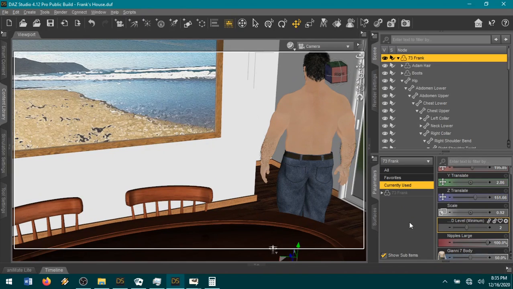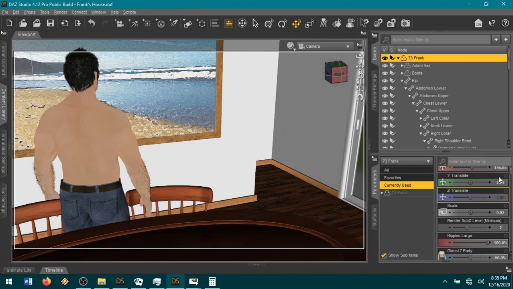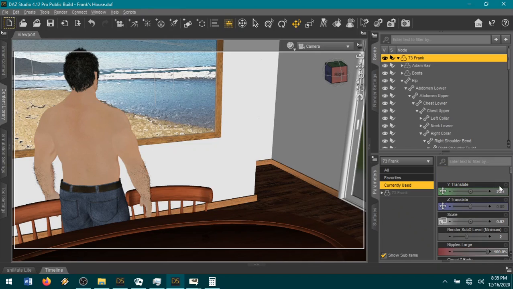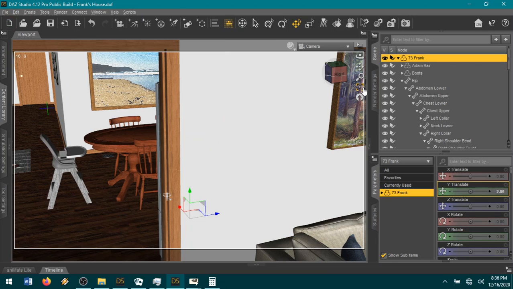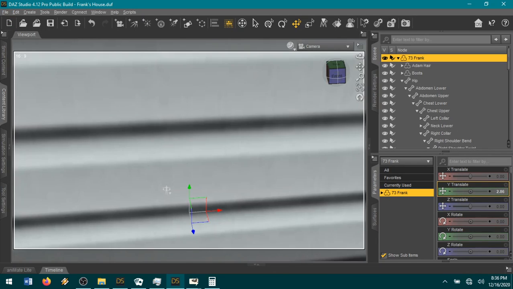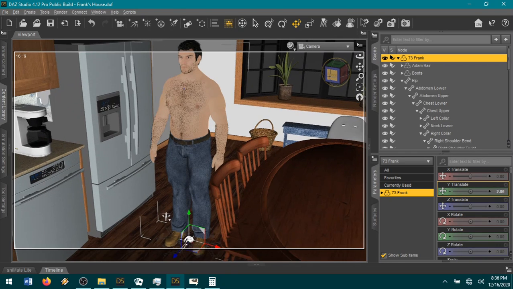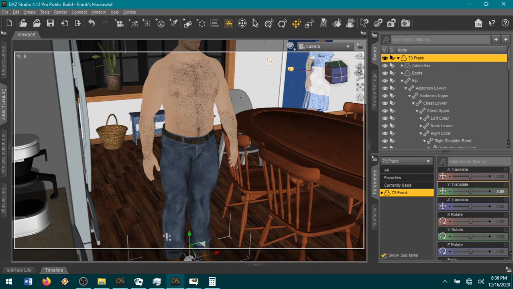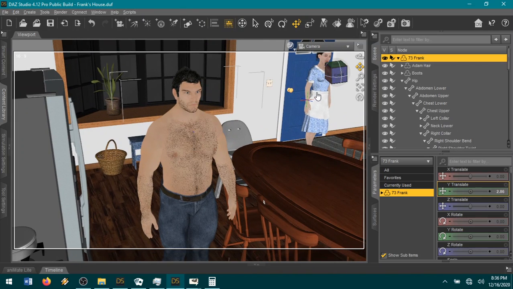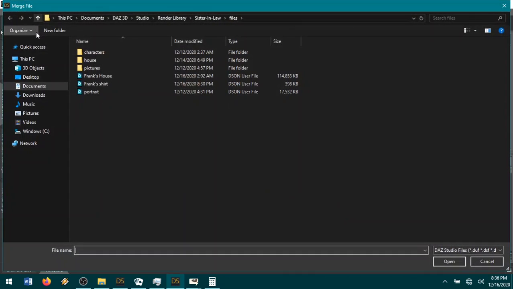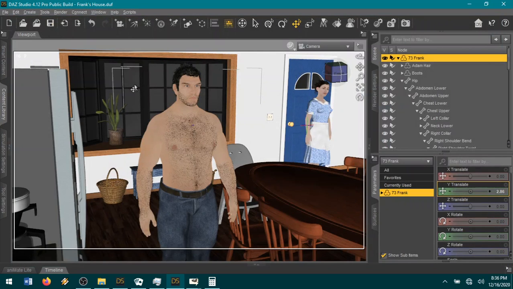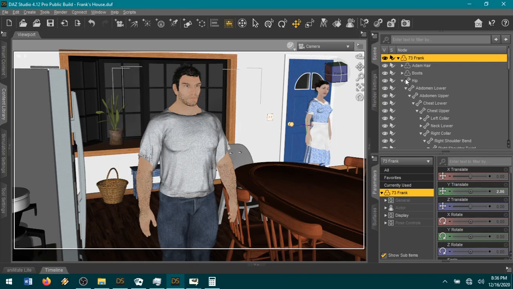So, he's got a rotation. So let's find him. There we go. Now let's hope this works. What I'm going to do is I deforced the shirt and saved it. There we go.